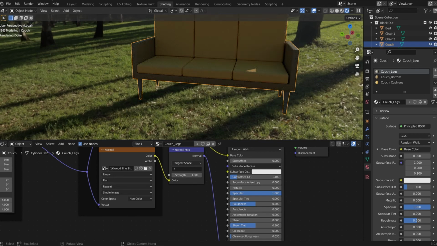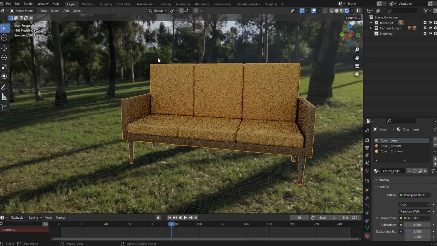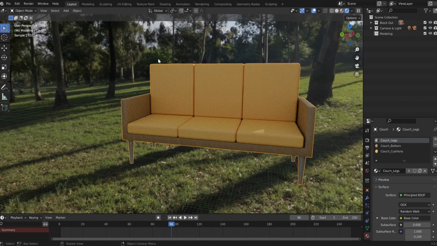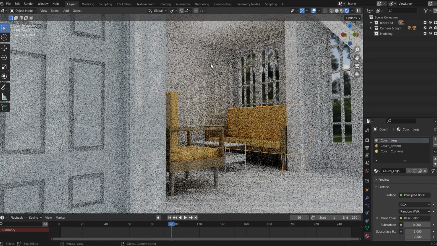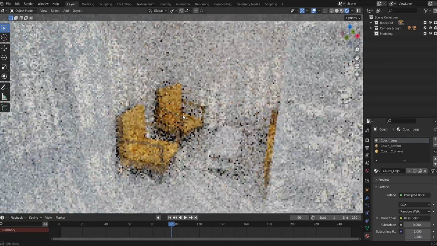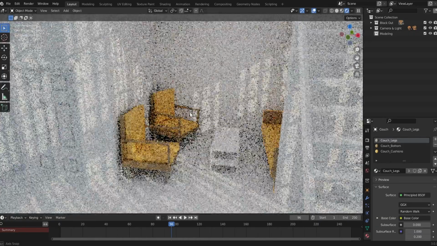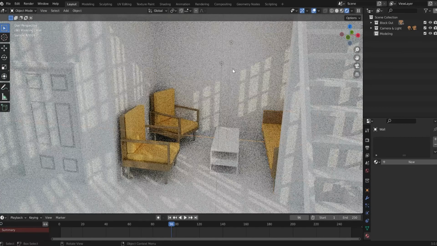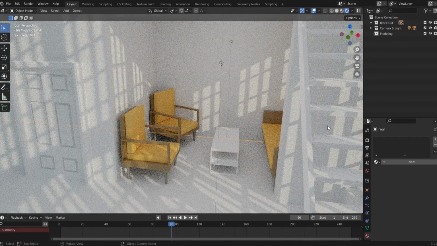Alright, so now let's go back to layout and let's go out of this isolation mode, pressing that button that I told you, the slash button. You can see it here, and now everything comes to life. And what you can see here, we also made the chairs at the same time. Why is that? Because we didn't touch the chairs.